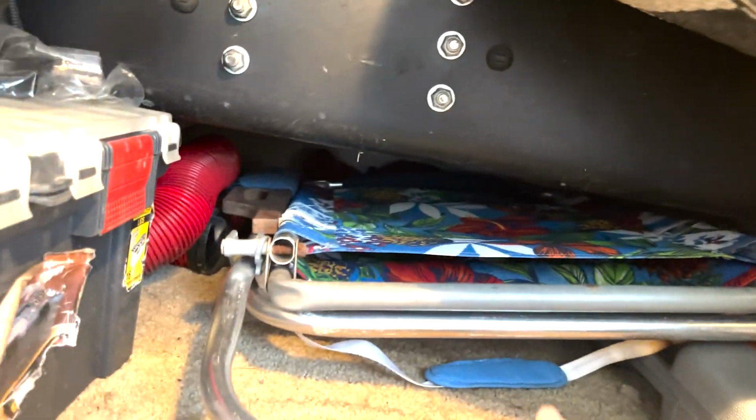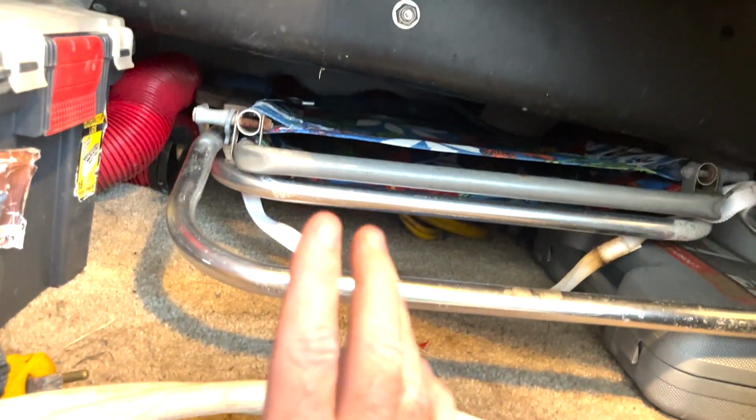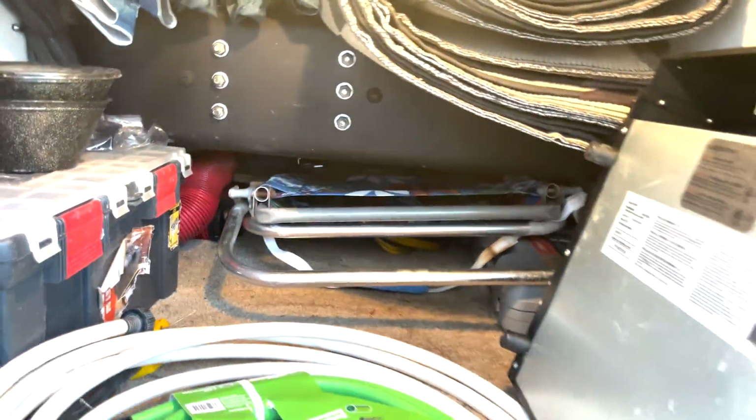Let me turn the light on. There's a light. You can't really see it, but I have a jumper cable under there and some extra cables down there. I got an extra extension cord down there. Make sure you bring jumper cables. You never know, you can help somebody else out or help yourself out. So that's in this bay.